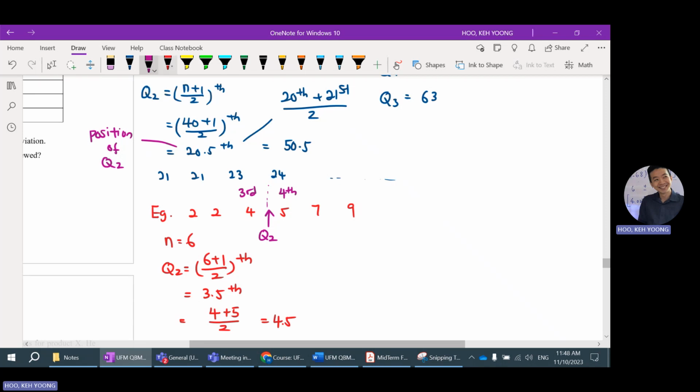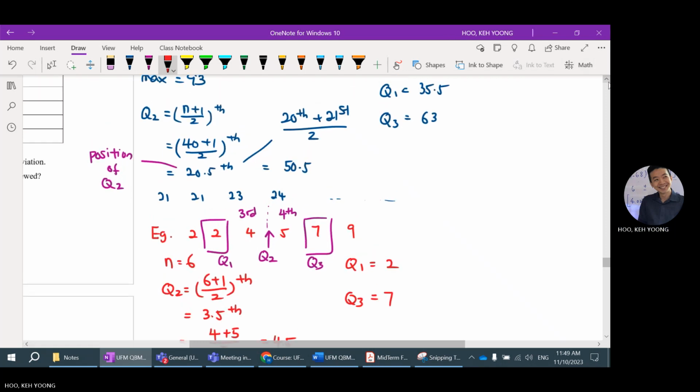So here for this example, your Q1 would be equal to 2, and your Q3 will be equal to 7. The middle values are the 25th and the 75th percentile. So Q1 is 2, Q3 is 7, for this example here. They are the middle values of the first half and the second half of your data.